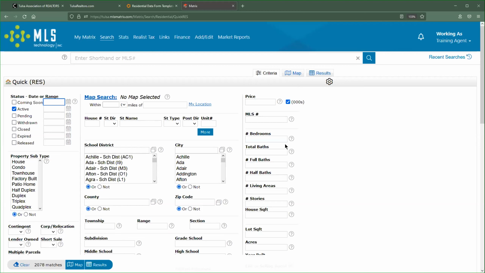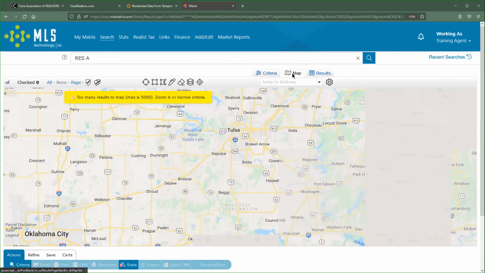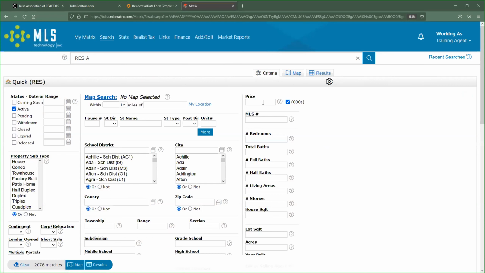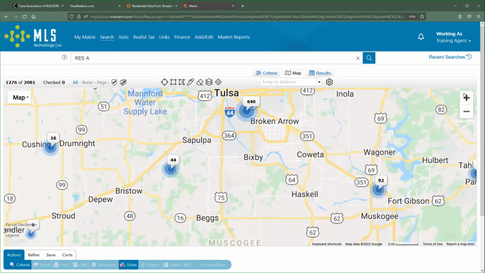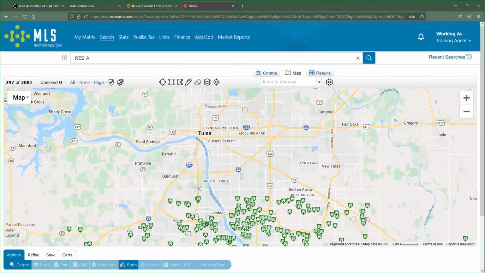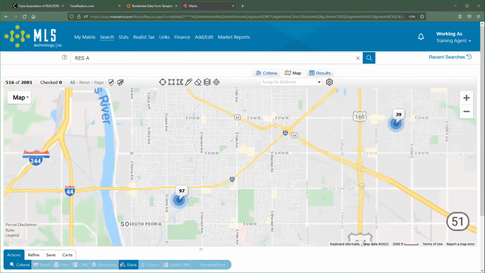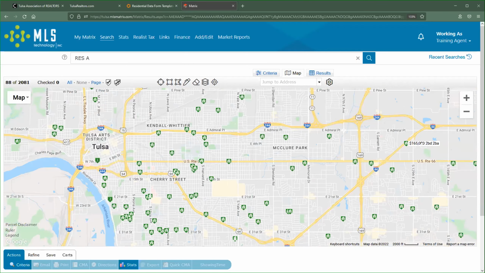The map search actually can go one of 2 different ways. We've either got a button here for map search, or we can click on map at the top or bottom of the page. Either way that we do this, what it's going to do by default is show anything and everything that matches the criteria that we've already added. So at this point, none. But when I start zooming in, if I have a specific area that I was interested in, so let's say that I wanted to do, let's do relatively midtown. So I've got this all pulled up here.